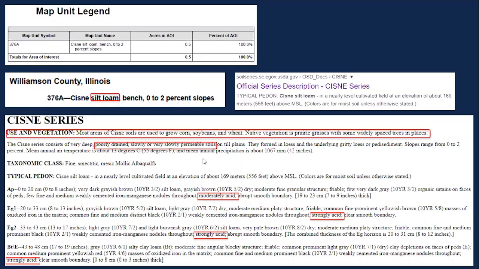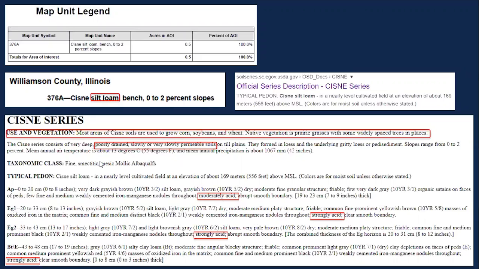That might be something you want to consider depending on the requirements of the plants that you choose. And then when you go down and look at the different layers of the soil, you find the topmost layer is moderately acidic, and as you go further into the soil, it is strongly acidic. So you might want to choose plants that can handle some acidity.